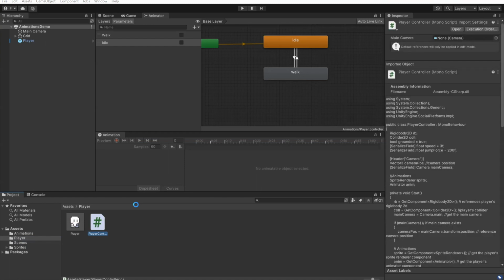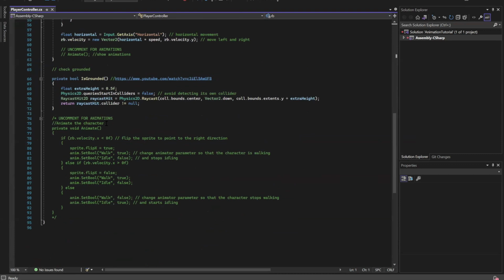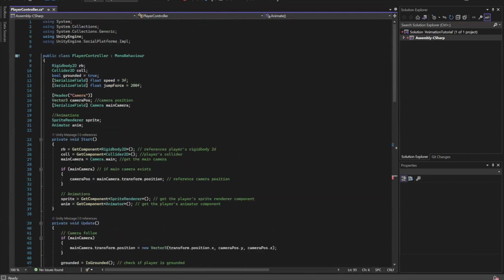Let me just show you really quickly. If you go in here and uncomment these lines, and if you don't have Visual Studio, I can also just post this code for you, and you can download it and plug it into your character.